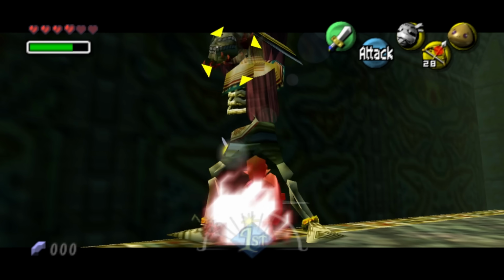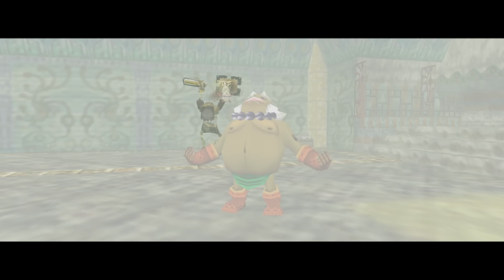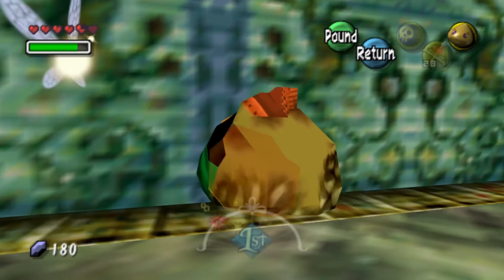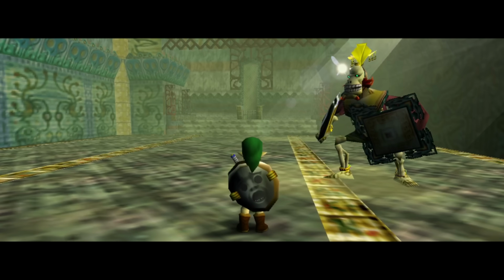For those who don't know, he will detach his head and make himself invincible. The only thing you can do is run away, but it's extremely hard to do, and if he catches you, he hits you with a bunch of damage. By using the Garo mask, I was able to avoid him long enough, but it was nowhere near an easy fight.